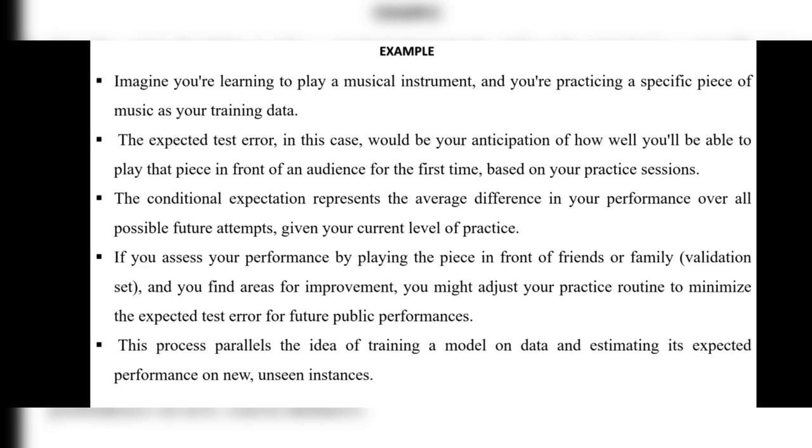If you assess your performance by playing the piece in front of your friends or family, that is the validation set. Before the real performance, if you try to present your practice in front of your friends or family, you will get an idea of what mistakes you are making. When we perform the piece of music in front of family or friends, before the actual performance, that is called the validation set. And you find areas for improvement. You might adjust your practice routine to minimize the expected test error for future public performances.